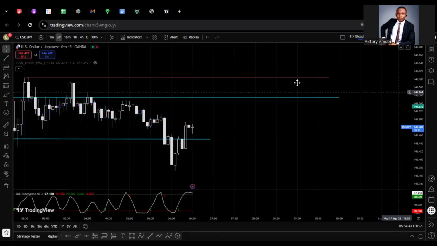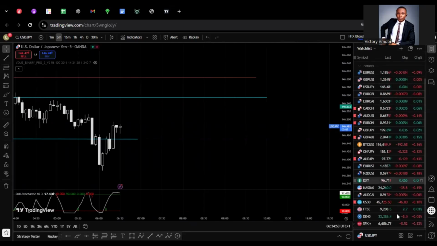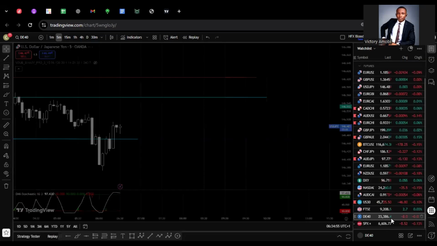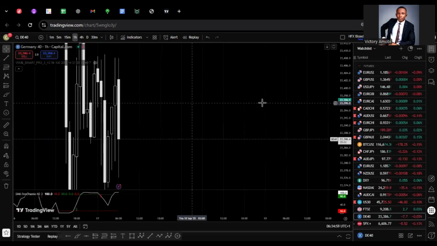It was a clear break and retest. So I was trading the pullback. Crazy me, I always do that. Counter trend trades, I always do. I was trading the pullback just to show something, right?